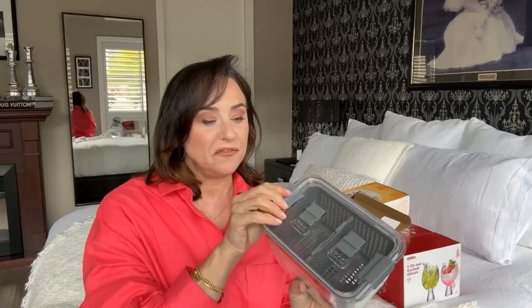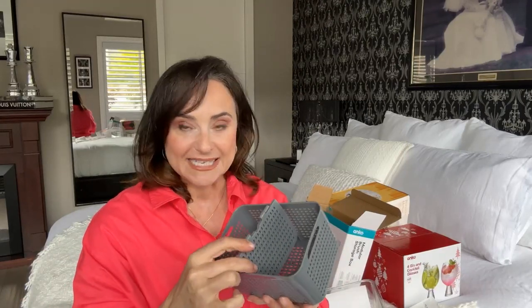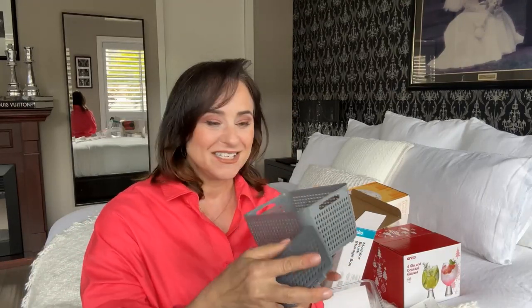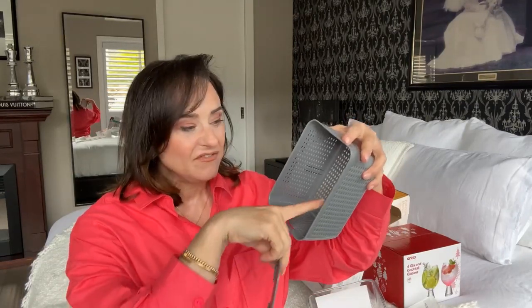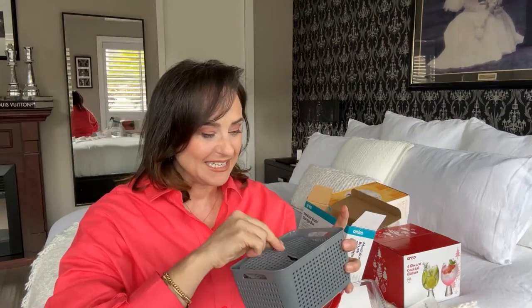They come with really firm side clips that keep the lid snug on top, and the inside comes with this little draining basket that is fabulous because it comes with an insert that's folded over, and you can fold it and slide it in the middle to create two separate vertical baskets, or you can take the insert out, slide it open, and then rest it on the top of these little ridges here like this.